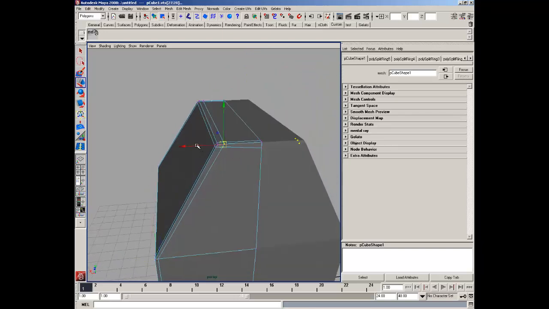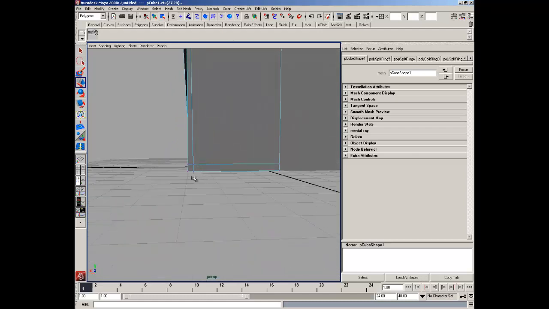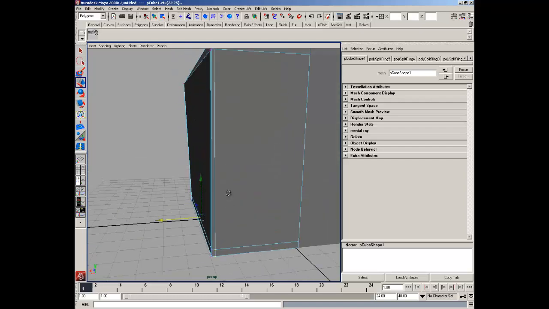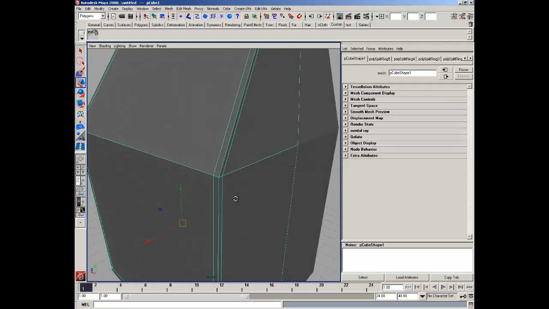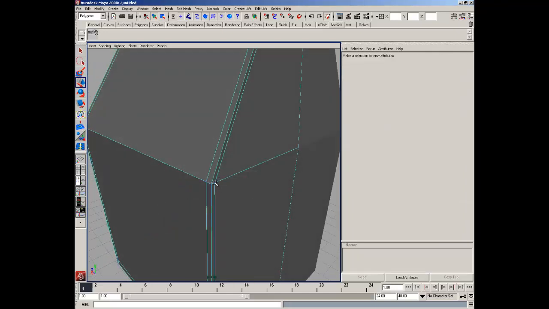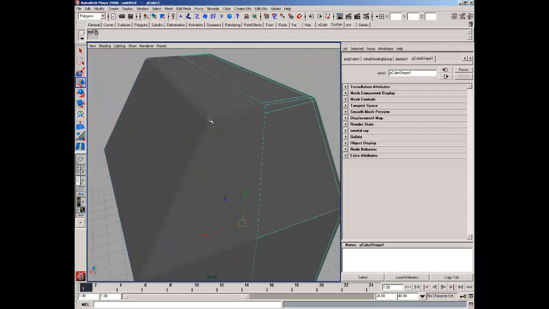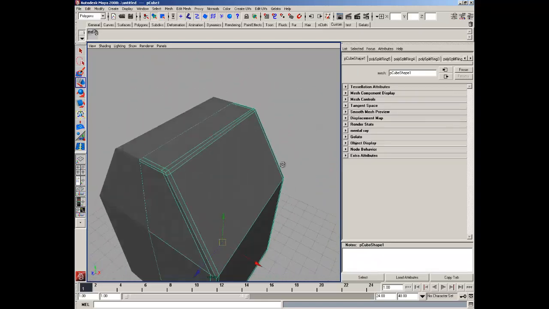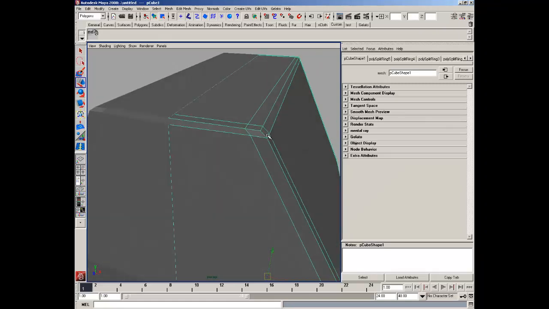I'm going to show you right now what effect this is going to have on the smooth. The difference between this model and a lot of your prior models is this is going to look a lot better because you're smoothing it properly. Let's move that out a little bit. Again, we're not going for modeling perfection, so let's see how it looks now. You want to try to make these cubes as close as you can, so mine are a little bit off.